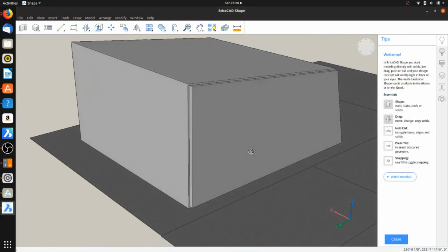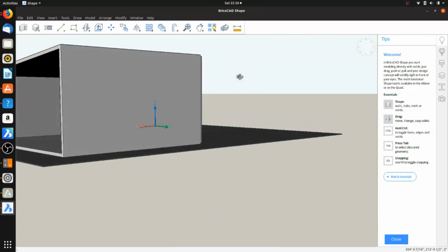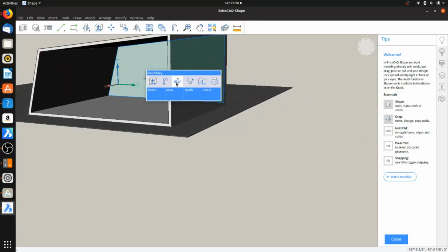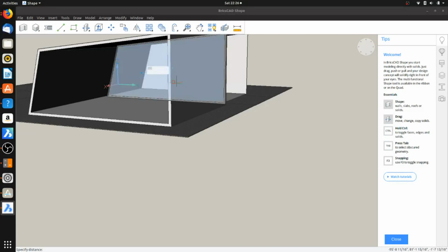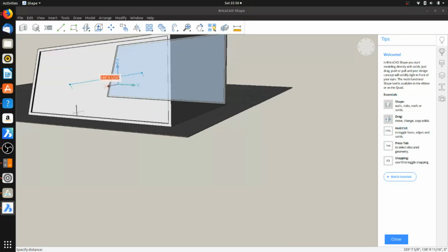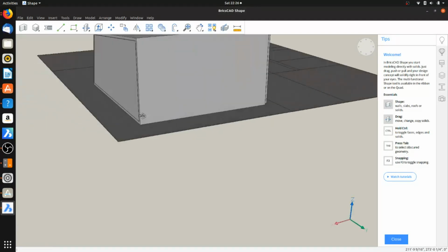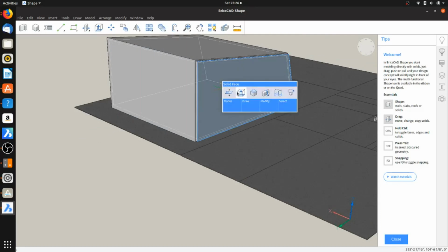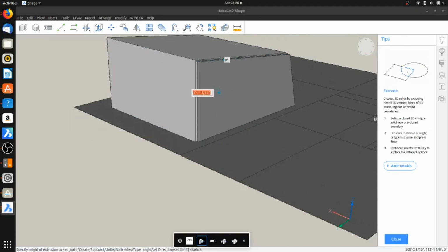And now the box is closed. So what we could also do is close this side of the box, but we could do it with the copy tool. Let's use this push tool, and we're going to push it till it's closed. Well, right about there. This is good. We could also select this extrude tool and push it in a little bit. Let's say we don't want it out that much.